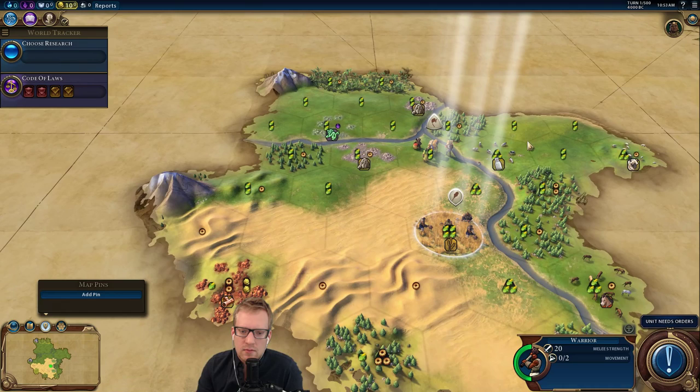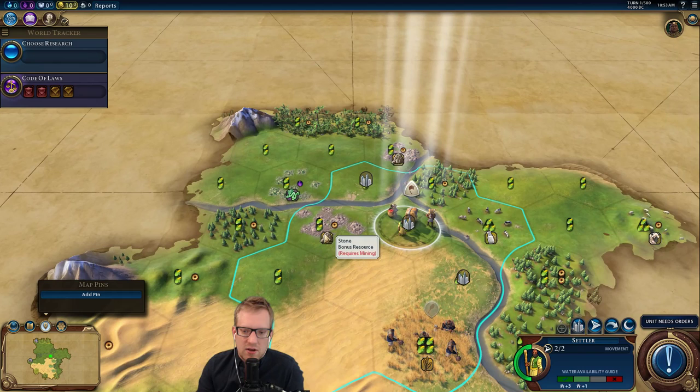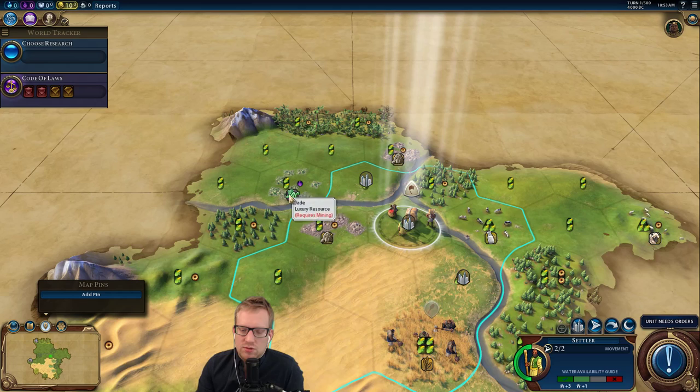I think I still like moving here, even if we don't get the Petra here. Mines are okay without even the Petra. Eventually this will be fairly productive, so I'm not too worried about it. I think I'm going to go and settle on the stone. That means it changes our first tile from cattle to jade, but jade will increase our border expansion quite quickly.